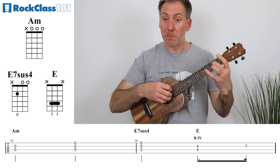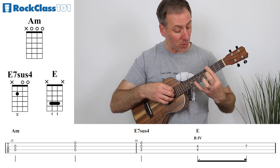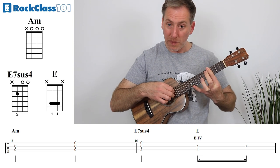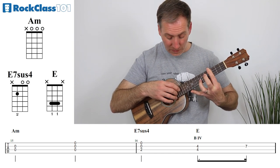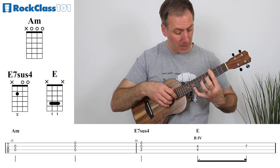Okay, and then on beat two, we're gonna go to this E shape by barring the fourth fret all the way across. But we're just going to pick the E and the C at the fourth fret there on beat two. And then the A at the end of beat two there, we're going to hit the E string at the seventh, which is a bit of a stretch with the third finger.